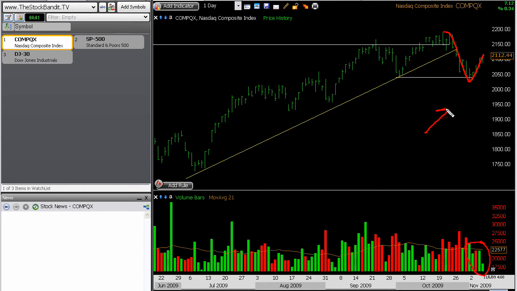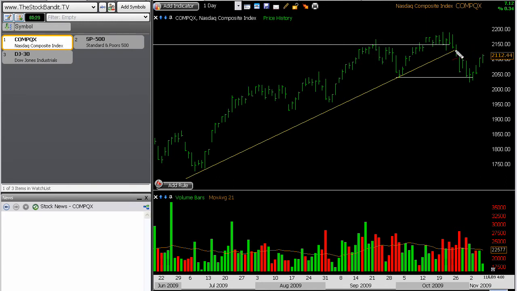Anytime price is moving up and volume is moving down, it's time to pay very close attention and be on your toes for a possible failed bounce. Now, I'm not predicting that that's what's going to occur here. I just want to point it out. That's what I do. And as we move back up, there are a couple of levels I'm going to be mindful of if they are reached.